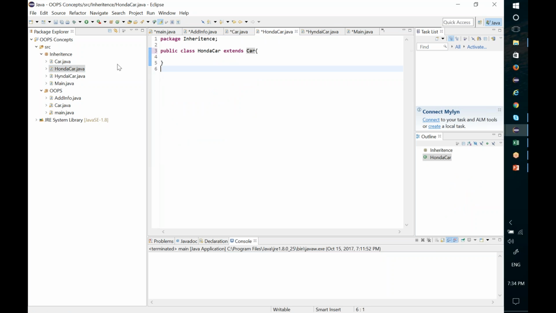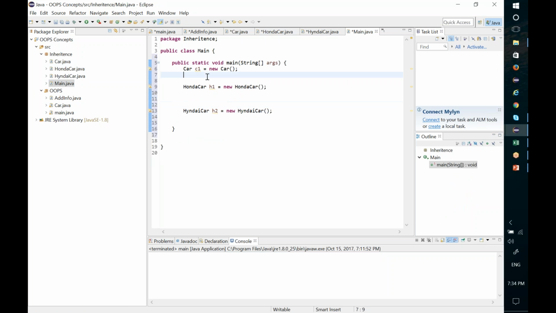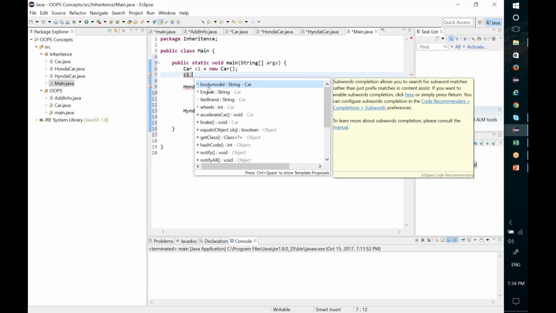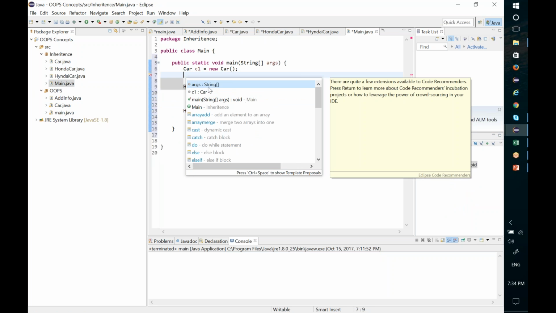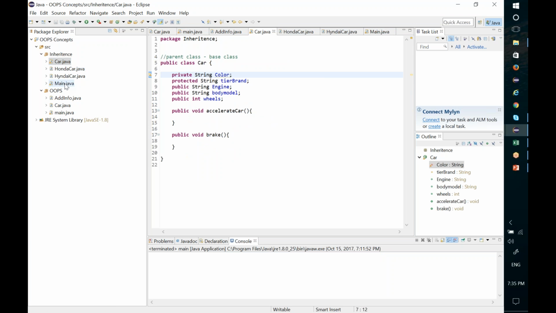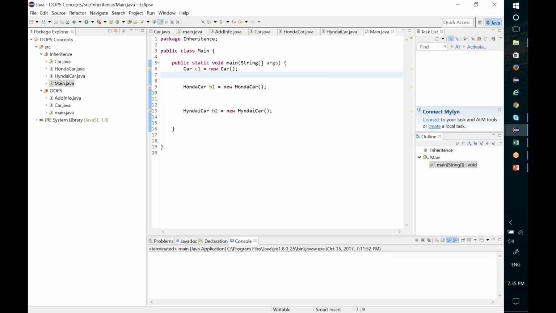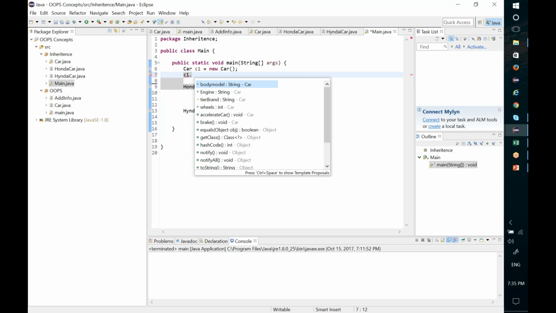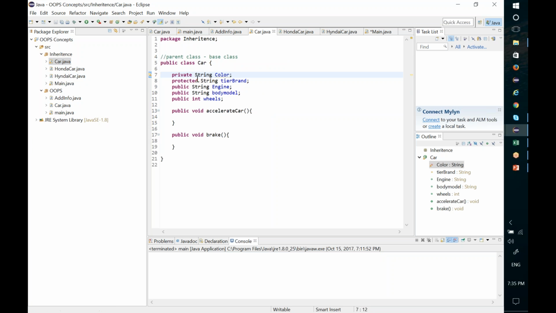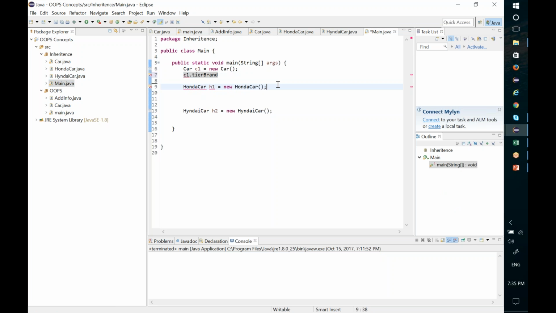So what you cannot inherit is private. Now if you put c1 dot, you cannot see the color because it is private. If you see tire brand, it is in yellow color because it is protected, and you can still see the protected ones here. I'm making sure there are no compiler errors.